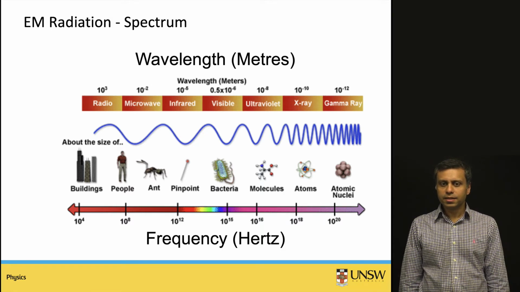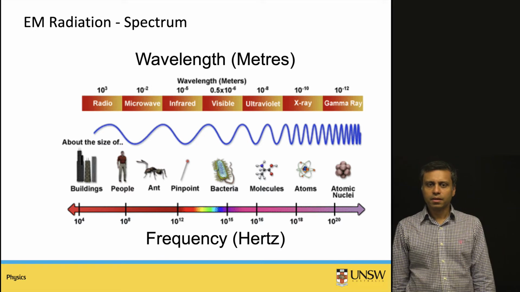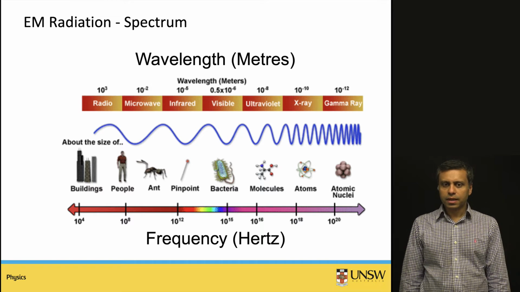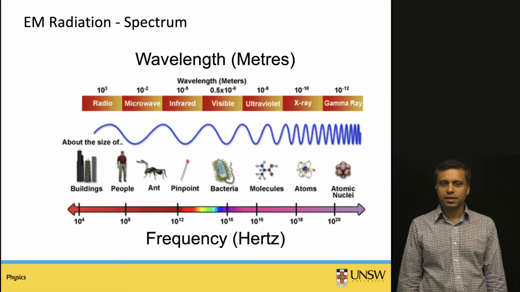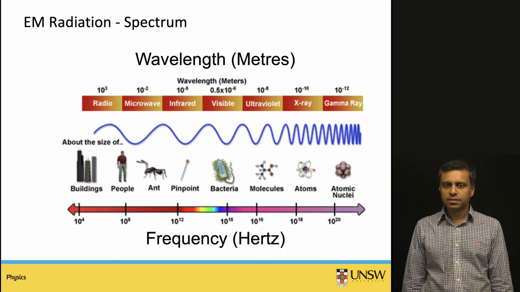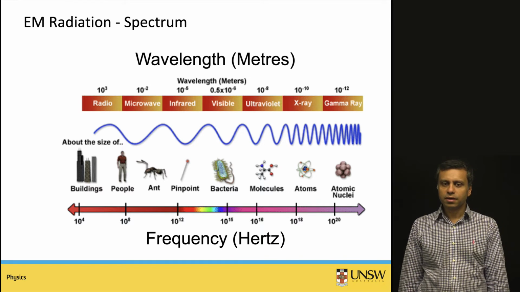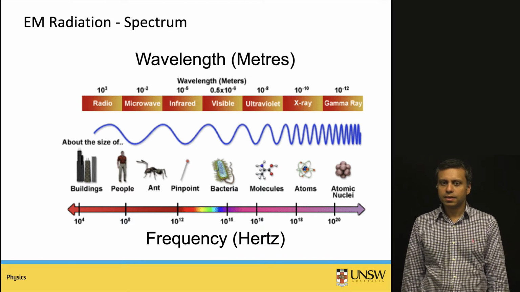Just to compare the length scales of the wavelengths, various known objects are also shown. If we look at radio waves, they can be of the order of meters to kilometers, for example. Their wavelengths are of the same size as, for example, the heights of buildings. Then if we look at microwaves, they have slightly shorter wavelengths, and the size of people, maybe a few meters. Infrared is even shorter. In this case, the size of ants, maybe small insects.